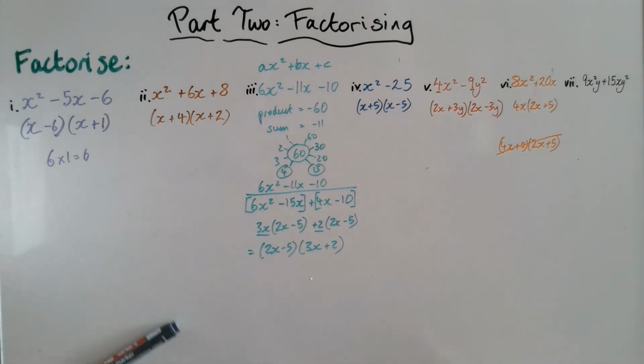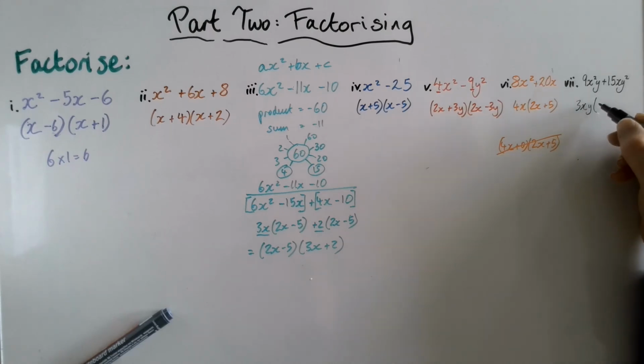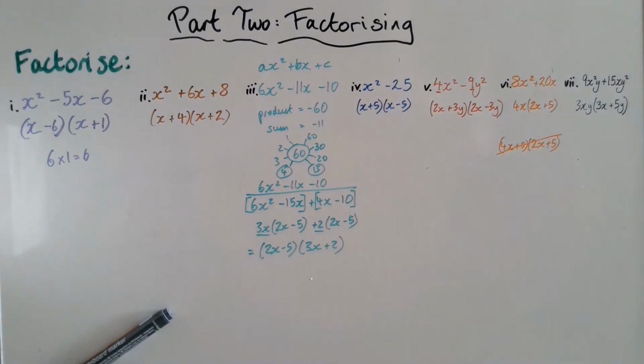And the last one, what have we got going into both of these? We've got 3 going into both, we've got an x in both, and we've got a single y in both. Then if I times 3 by 3, I get 9x by xy, I get x squared y. And then 5 3s are 15, and a y there. Okay, so that is our examples for this.